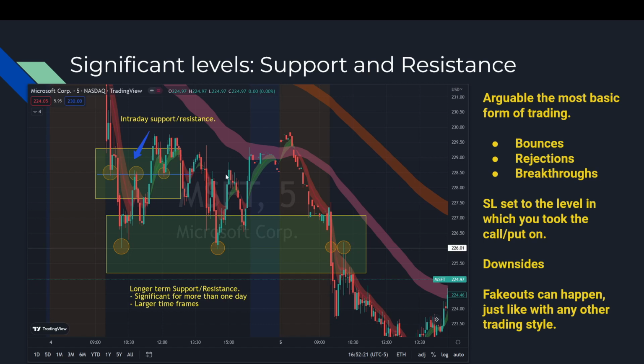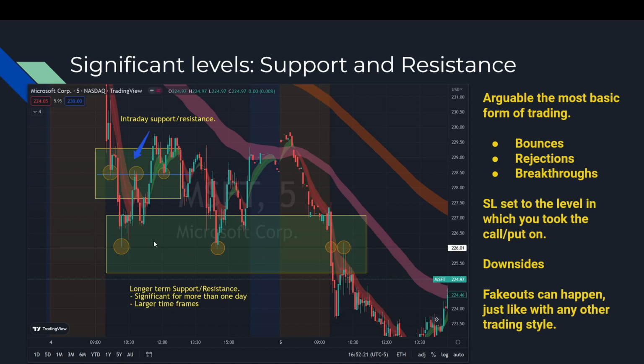But after that, it kind of just peters out. And I believe this is 3 o'clock right here. You can see it did close over, and then it invalidated the level and ran right back down. So the earlier in the day you find these intraday levels, the better off you are, but you don't want to be playing them later on in the day.